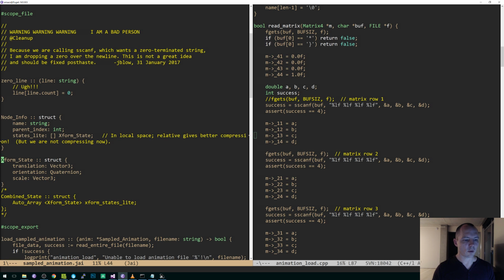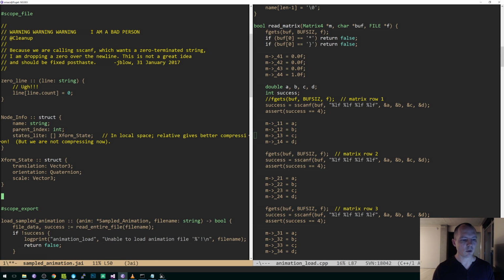Read matrix. Let's delete combined state for now. Read matrix takes, well, it writes into a matrix 4 and it takes a file data is how we're going to do it this time, right? And return a bool about whether we got a matrix.